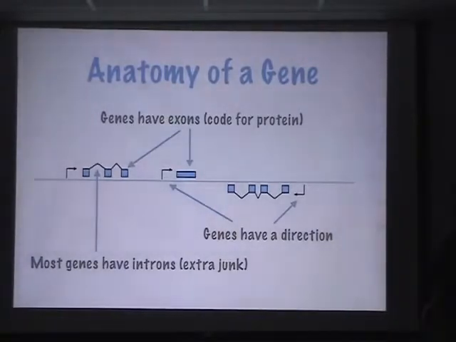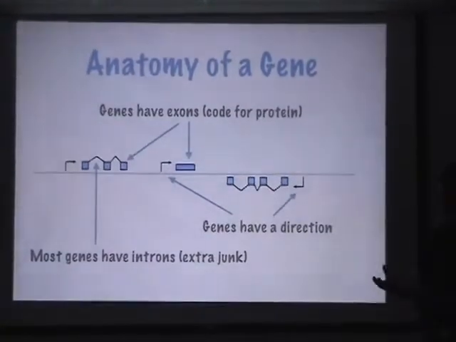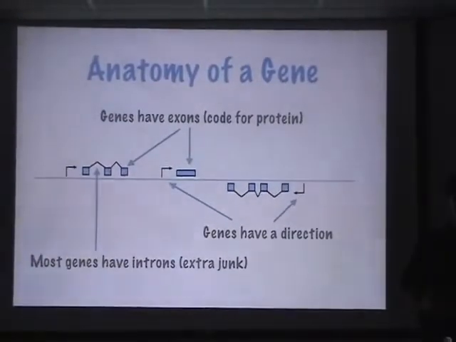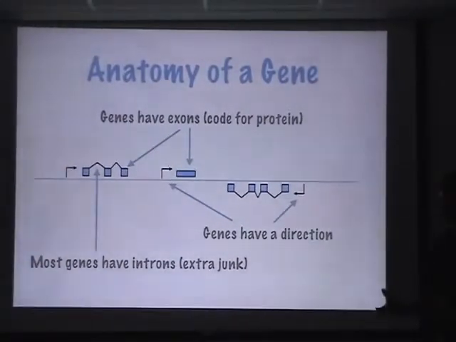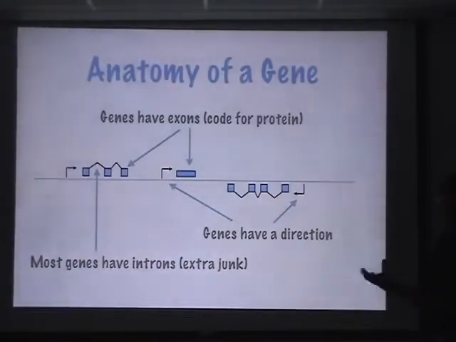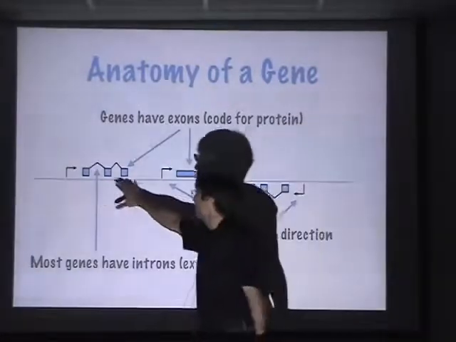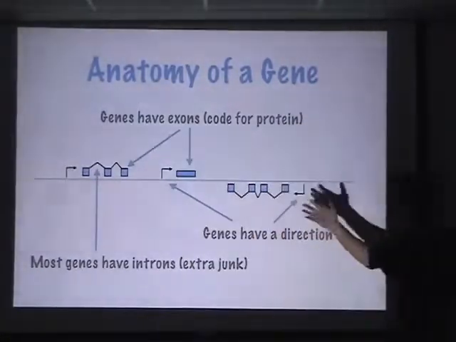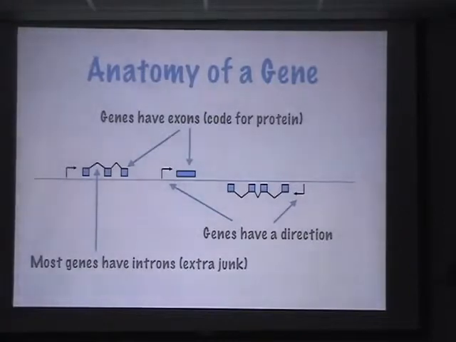And so these pieces are called exons, the parts that code for things, and the parts that don't have any kind of use are the introns. It's sort of like watching a TV, and the commercials are the introns. Or if you're reading a magazine, the advertisements are the introns. You sort of mentally take those things out and put the program back together, and that's what codes for the protein, these blue bits. But there's a lot of DNA, and a lot of people think that it's junk DNA.